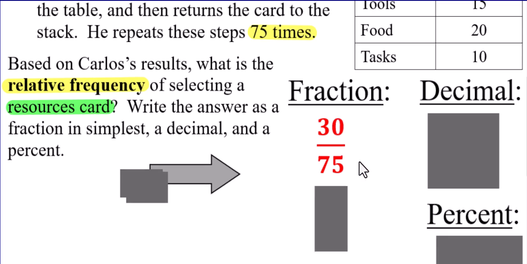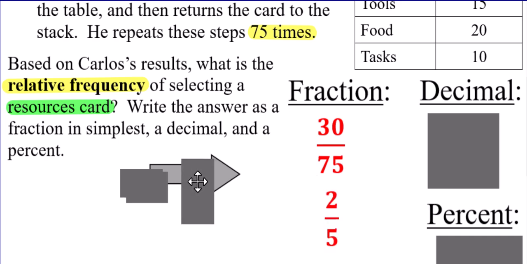But wait a minute. You also might want to sometimes use your calculator. Your calculator has a fraction key. So do this right now. Don't hit the division key for the fraction bar. Hit the fraction key button. Type in 30 over 75. Hit enter, and it should reduce it for you to 2/5.